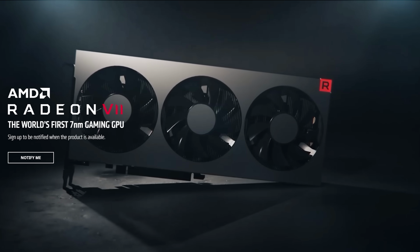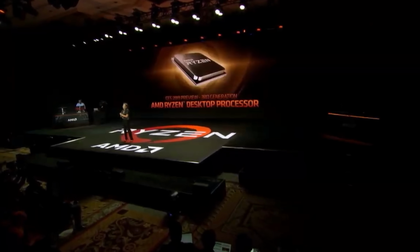Now, there was quite a bit of a debate of whether we would see Ryzen 3rd gen, Zen 2 at this event, and whether we would see the full pricing and spec list, fully fleshed out for everyone to see. We didn't get that, but we did get an announcement on a release date. So AMD is saying that mid-2019, we will have the 3rd gen Ryzen CPUs shipping, and until then we really don't have much info on them.